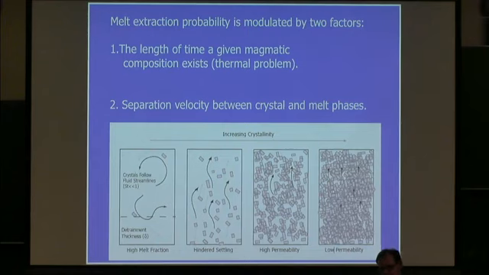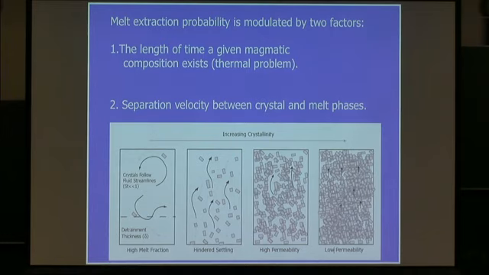I think this is getting at, if I were to randomly sample this system, what's the likelihood of finding a certain crystallinity? And I'm assuming nothing about actual eruptibility. So it's really extraction efficiency, not eruptibility. Is it about time spent in these different stages then? Yeah. So when we combine these two, hopefully I'll show that. When we're dealing with probabilities, that has a big effect, and that's really the thermal problem.